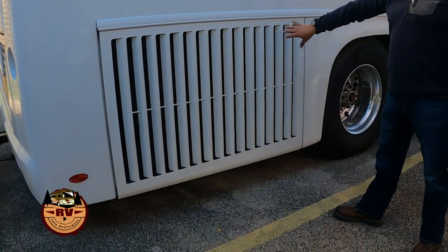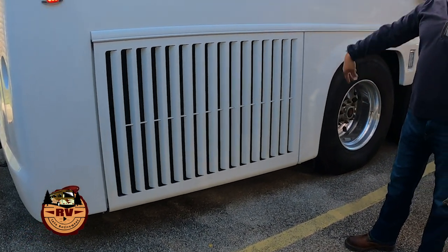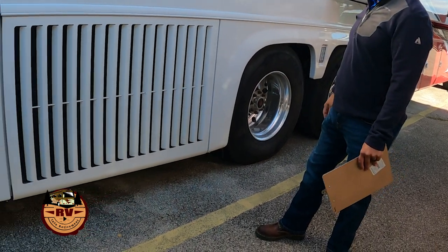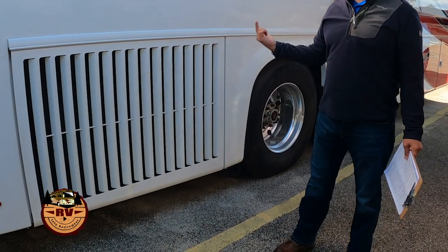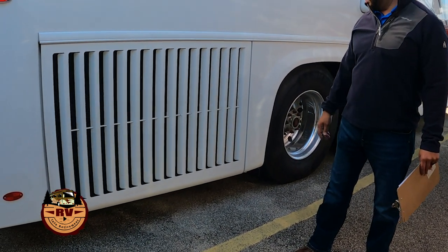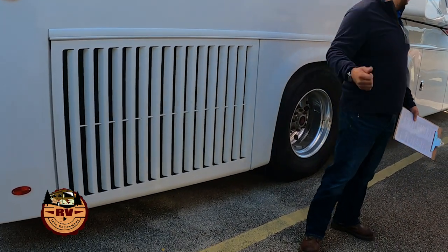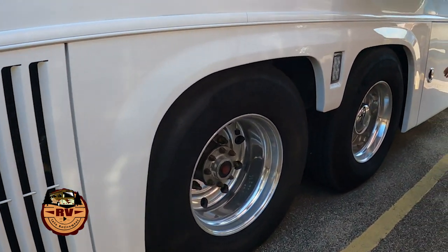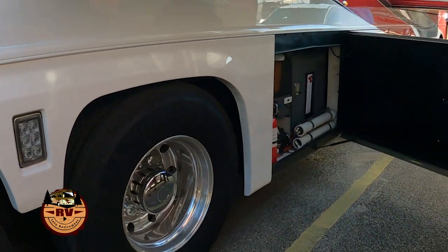Radiators and different coolers. You have oil coolers, fuel coolers, charge air cooler. All of that is going to be back behind here. And I believe that's secured with screws, so we can't open it unless you have a key. And you shouldn't need to get in there, but if you did, then.